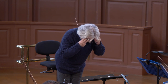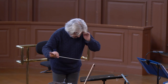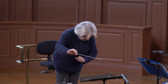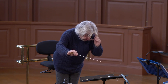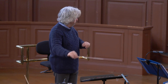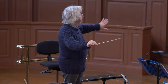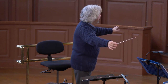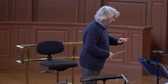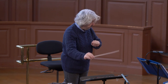Okay, let's try once more, please, to get the right sound. Otherwise, actually, the textures at the bottom are beautiful, so we have no excuse. We have a lovely cushion on which to sit. Bar 20, please. Bar 20 and one. Yeah. It certainly is lovely, but it's a little too loud. Has to be pianissimo, but still have a center of sound. And one.